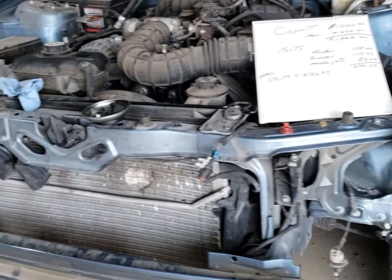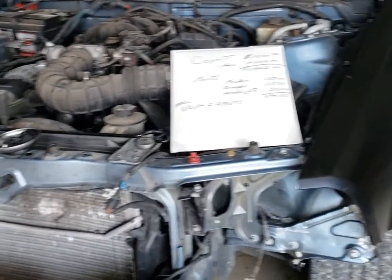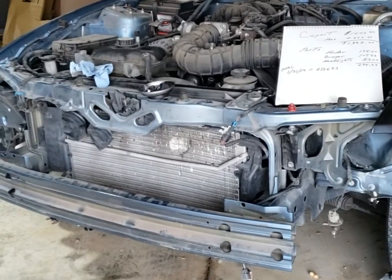Later on, when we get to the final stages of cleaning, prep work for paint and all, I'll have them out here doing that. Plus, it's colder than hell out in my shop. So that's where we sit.